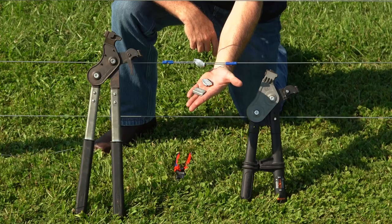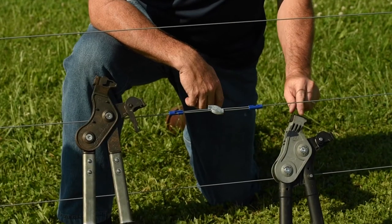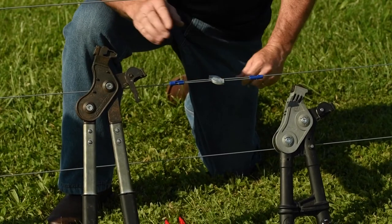Again, when using Fastlok or Fastlink, you can still apply tension using the Gripple Torque Tool or the Gripple Contractor Tool.